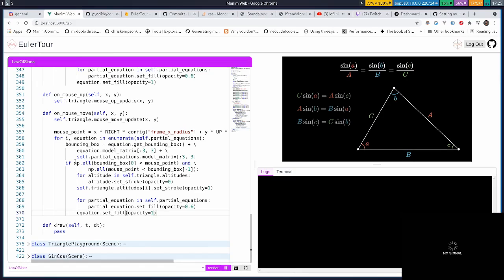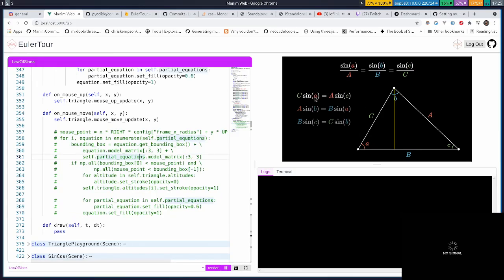For each equation, and then if it's contained within it, then I'll set that equation's state. We'll have to know if it's selected, right? I'm gonna have to keep track of which equation is selected at any given point. Because if it's selected and then I mouse over it, then nothing should happen.